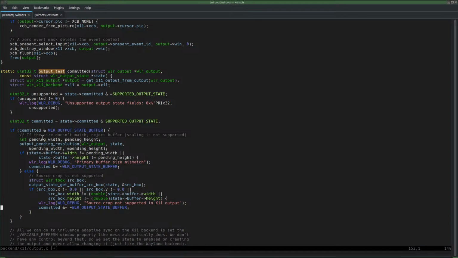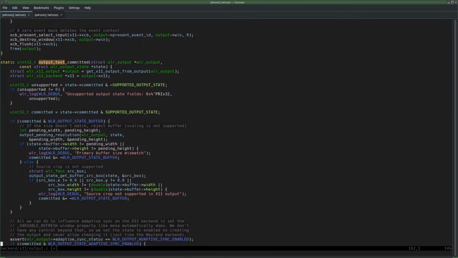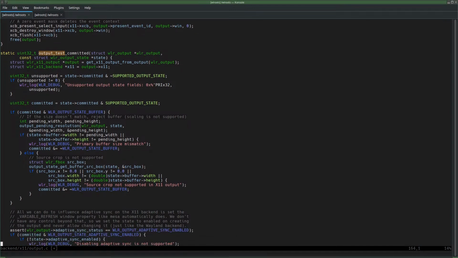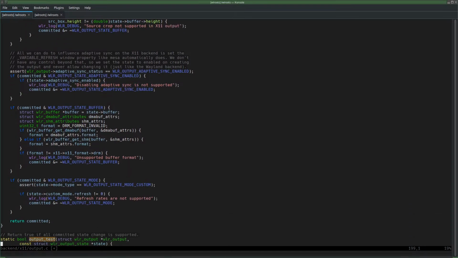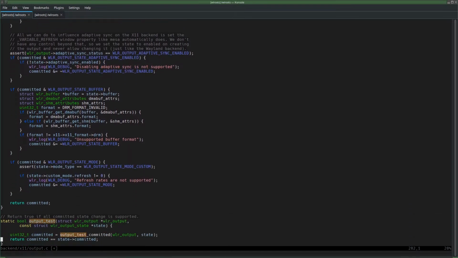And whatever the problem is, it means that we are actually trying to do something that is not supported, like you try to change the window size or you try to crop the input. Also not supported, unsupported. Every failure has to do with not being supported.